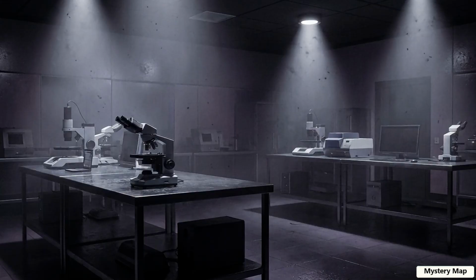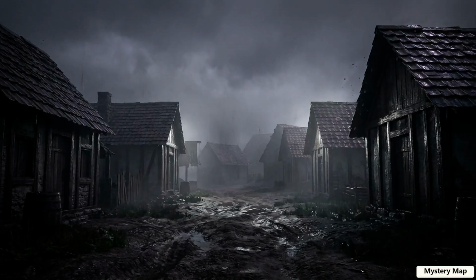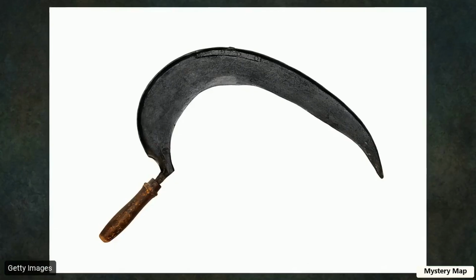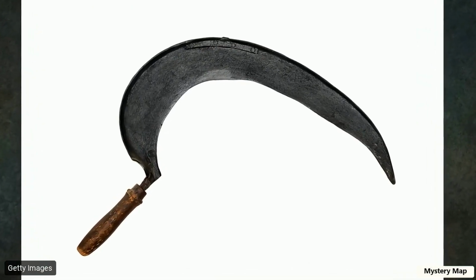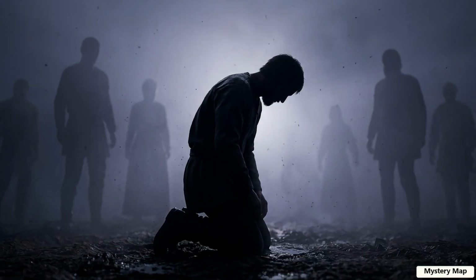In the year 1235, a Chinese investigator named Sun Tzu was trying to solve a fatal stabbing in a village. He ordered local laborers to lay their sickles down in the open. To the human eye, the blades were completely clean, but blowflies began to gather on one specific sickle, drawn to microscopic traces of blood that washing had failed to remove. Faced with the swarm, the owner confessed. Across 8 centuries, the instincts of these insects have served as unbribable testament against human deception. The flies have no motive and no story to protect. They just follow the chemistry.